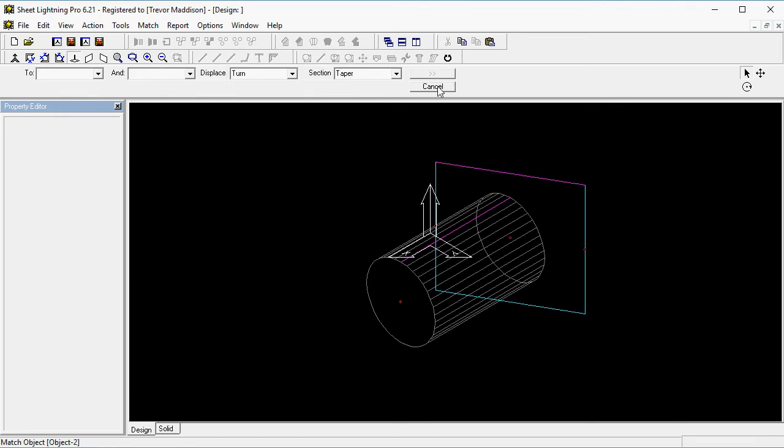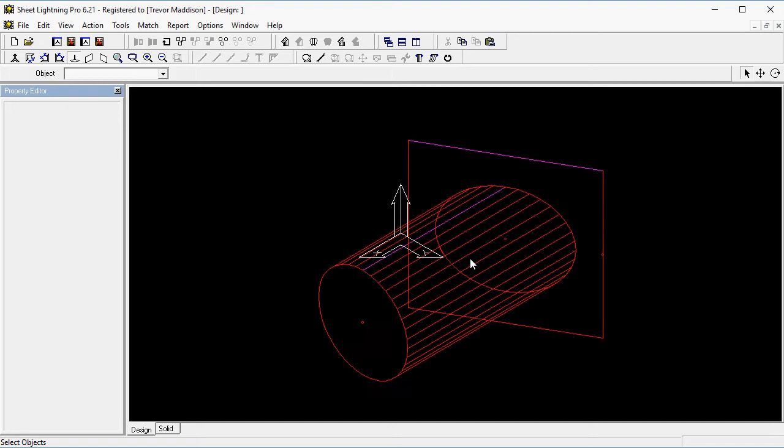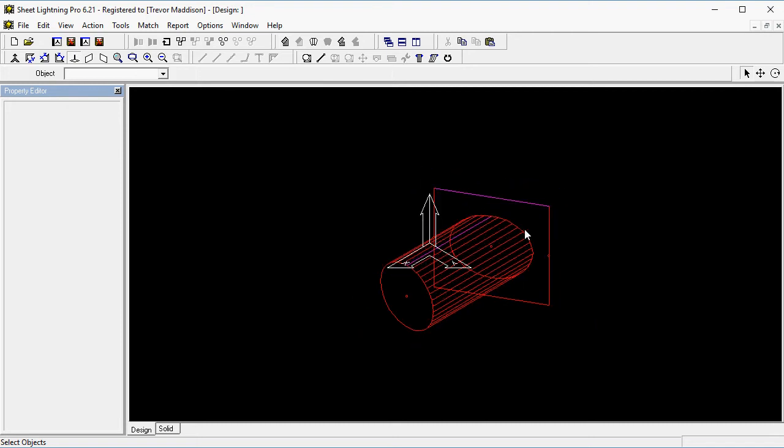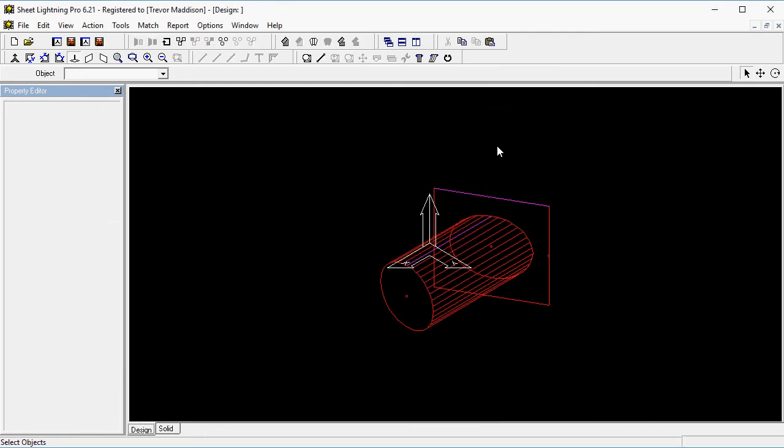I'm going to cancel the matching because it doesn't make sense in this case to match. And if I weld this now, we can see that we get a plane cut. So plane cutting is as simple as that. It's about using a part that has a width of 0 and a height that is sufficient to cause that cut. By changing the orientation of the center line and using these snap tools, center line and T-snapping, or perpendicular snapping and angle snapping, we can get the angle that we want.